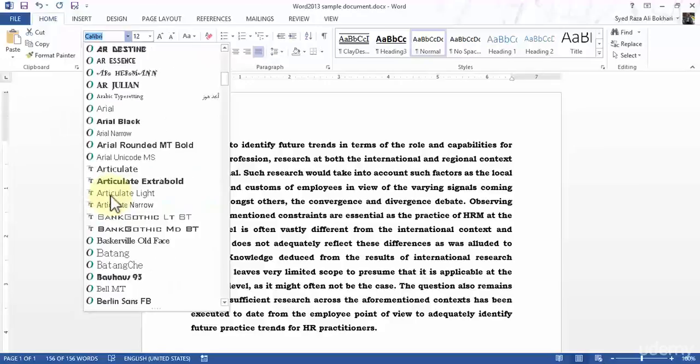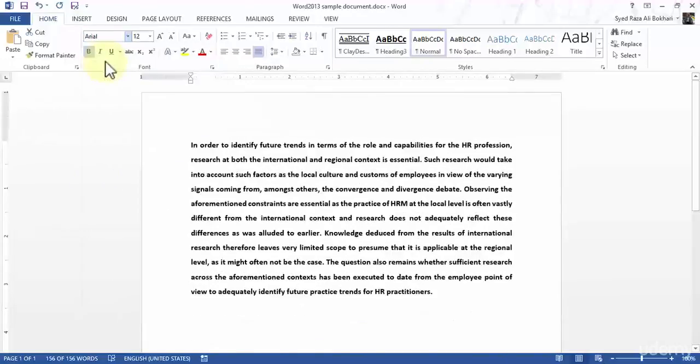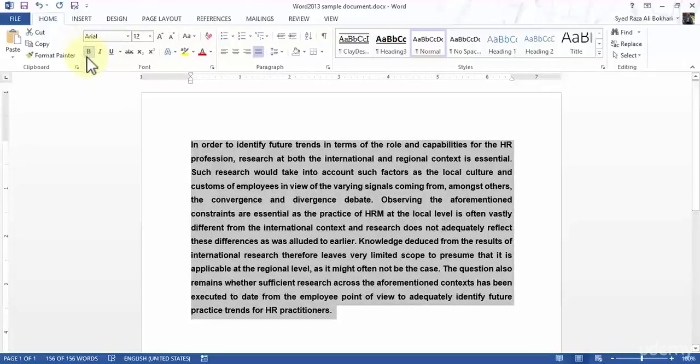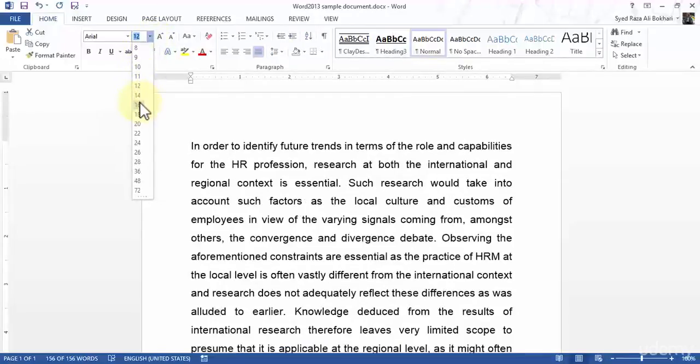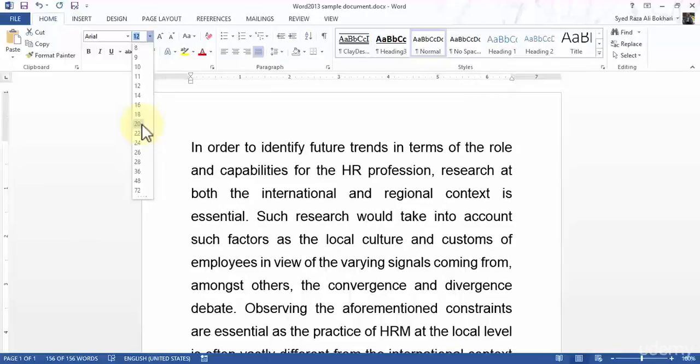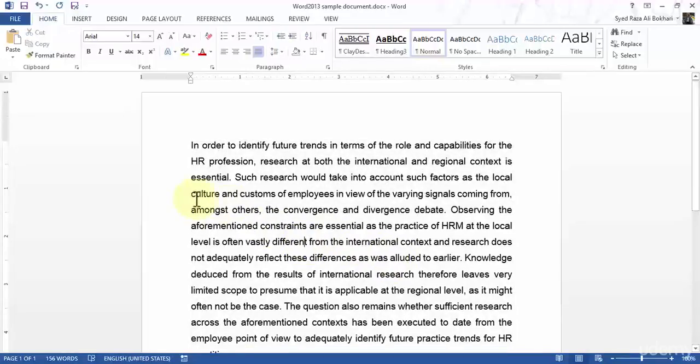Okay. So let's say, for example, let's find the font Arial. Here it is. And notice it's bold. If I click on bold again, it will unbold it. And since my paragraph is already selected, I can go ahead and click on the font size and then increase the font size to suit my own preference. So it can be 14 size, 16, and so forth. And if I click anywhere else in the document, it will simply unhighlight the selected text.